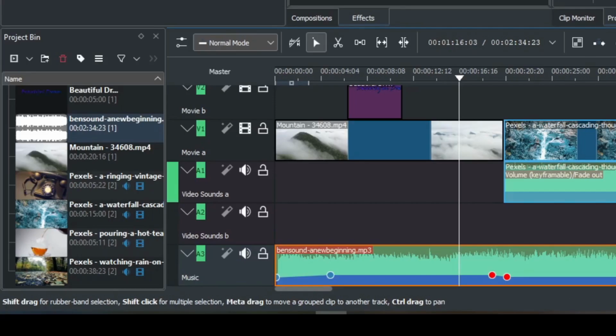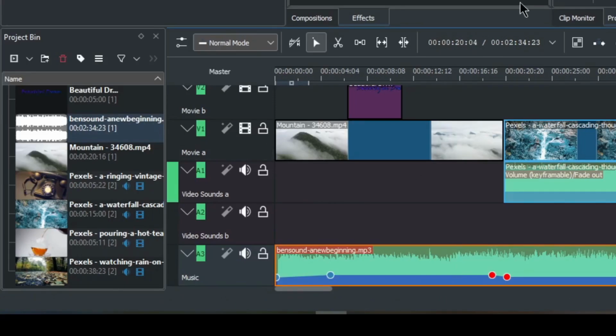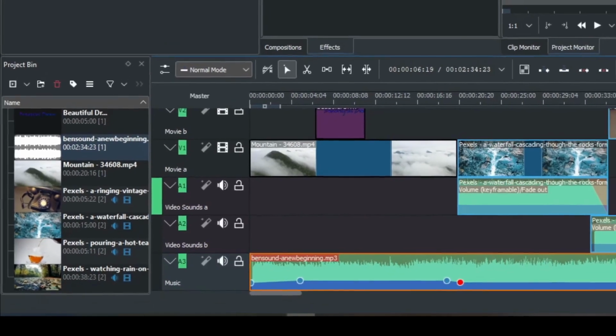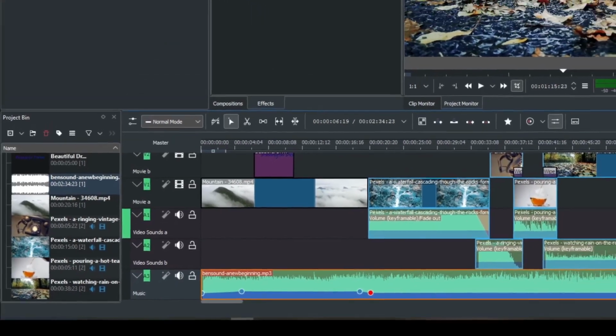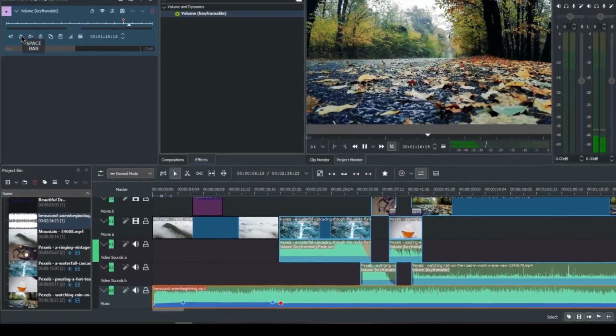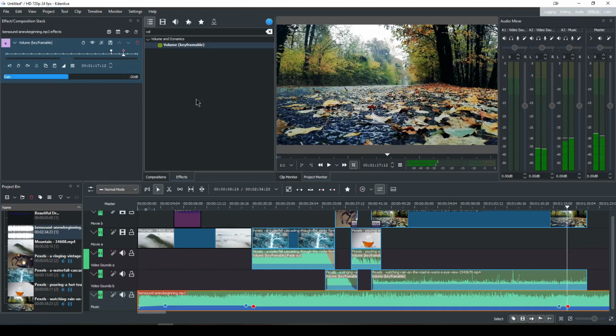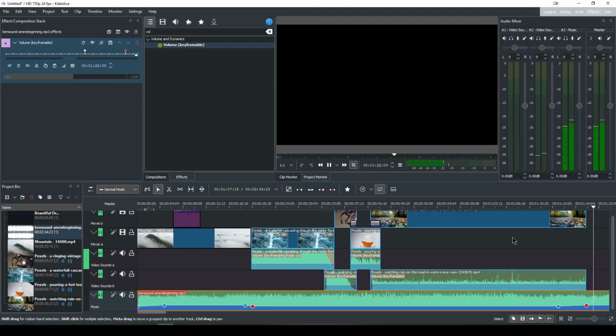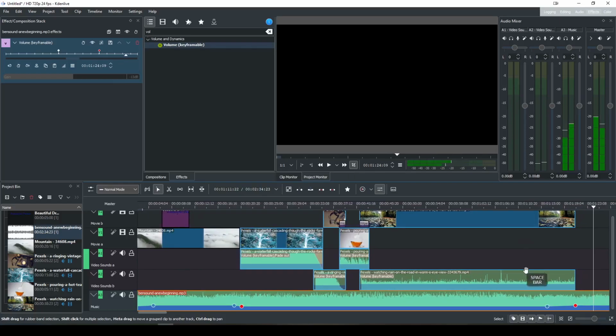If I want near the end, let's go over maybe here. We'll see, because I have this effects tool selected, we have the options for it up here. Let's add a new point here. Go forwards a bit, and then add another one. So once again, it'll be consistent from here to there. And then normally I fade out, but let's go up instead to maybe -15 there. And we'll see it's now going up, and then maybe we'll fade out at the end.